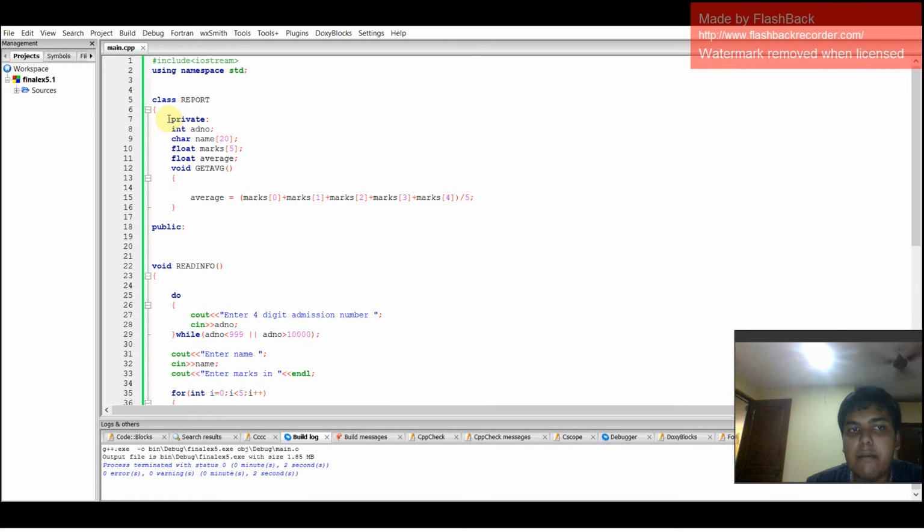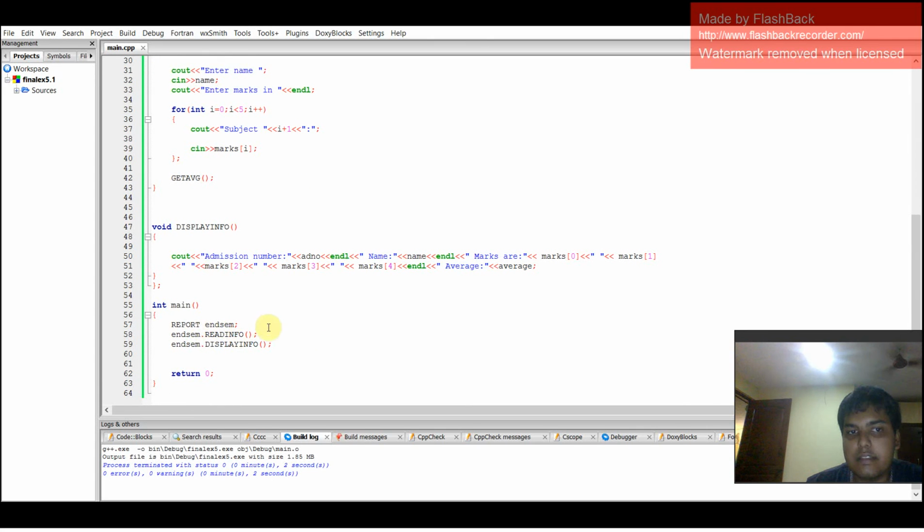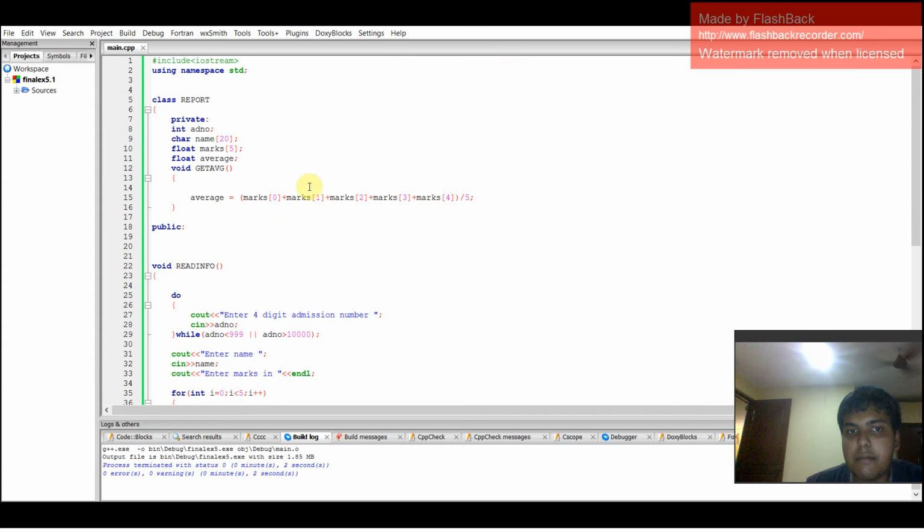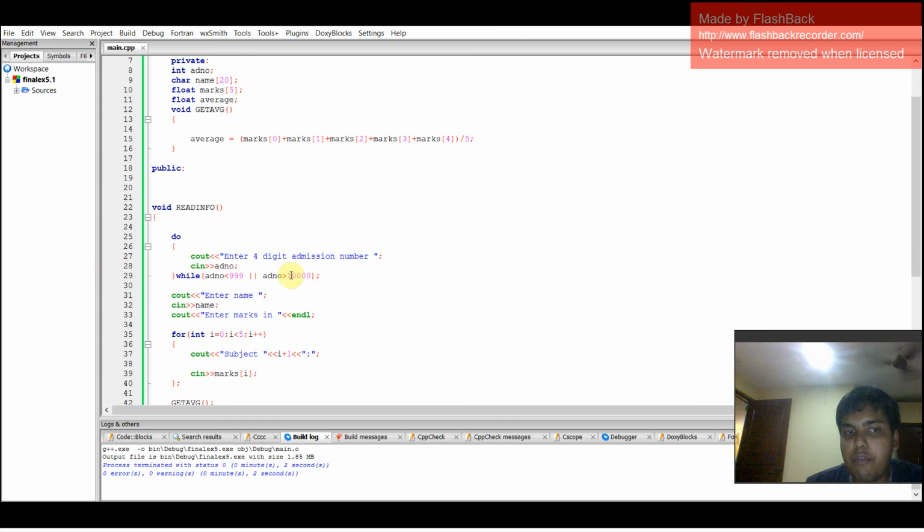I'll be calculating the average of all these things. Why am I using the array concept? If I use the array concept it will be easy, but I'm not creating n number of objects. But since the marks are different, data structure, C++, digital electronics, chemistry, physics, all these marks are different marks, I need to go for the array concept. And only a 4-digit admission number should be entered. For that I'm going for a 4-digit admission number, so other admission numbers, 3-digit, 2-digit, will just be rejected.